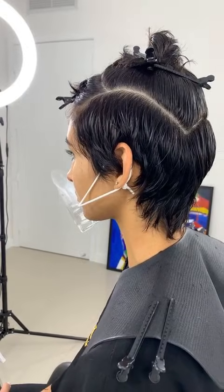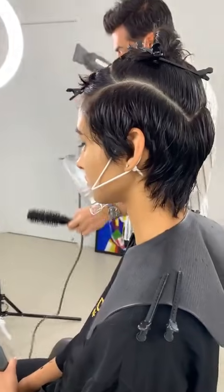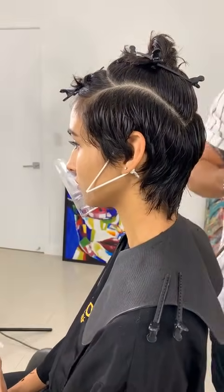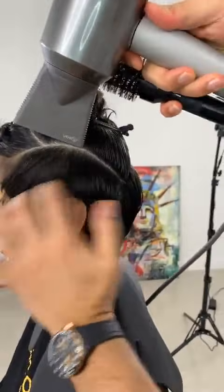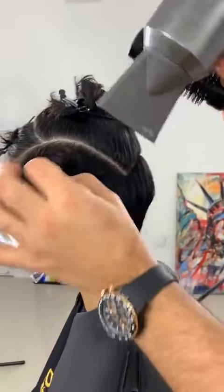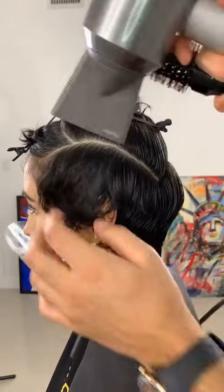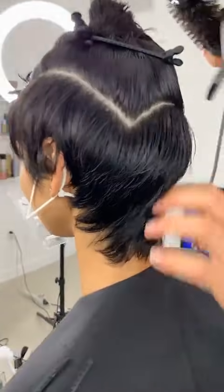Okay, so at this point, I'm going to just begin to dry the hair using a brush, not overly forcing it, but we're going to make sure that the hair is dry and a little bit smoother so we can check the shape. Okay, I'm going to blast dry that. Because what happens when you begin to dry the hair, it begins to swell and you can start to see how the hair is reacting. Okay? So we're going to just dry this off.